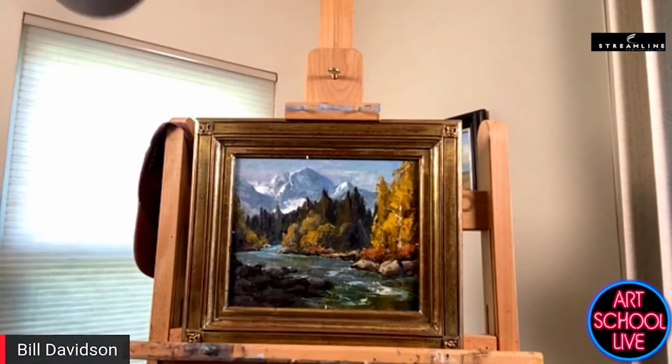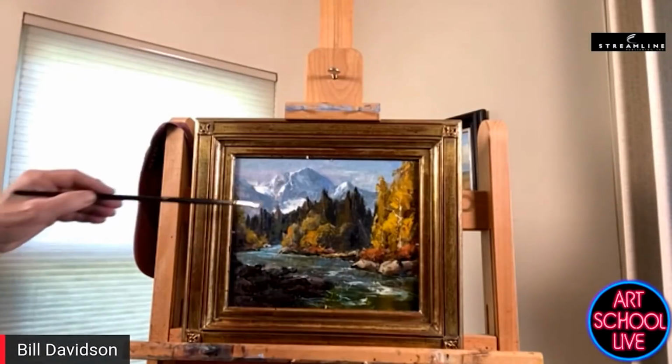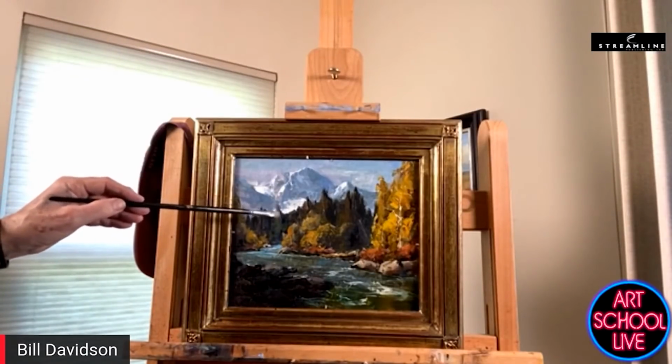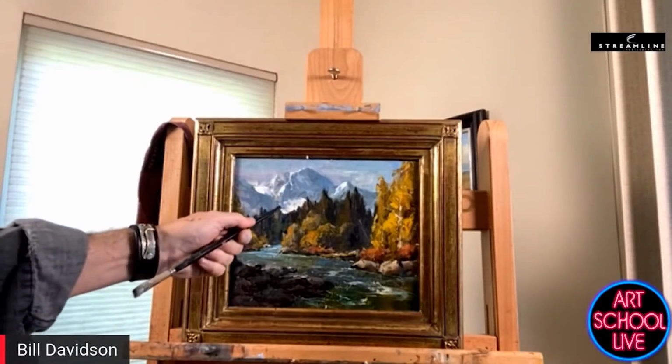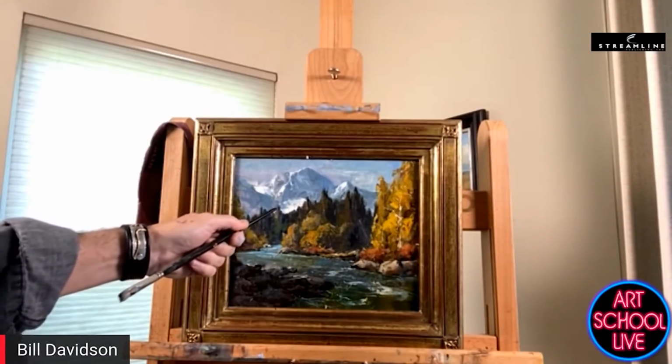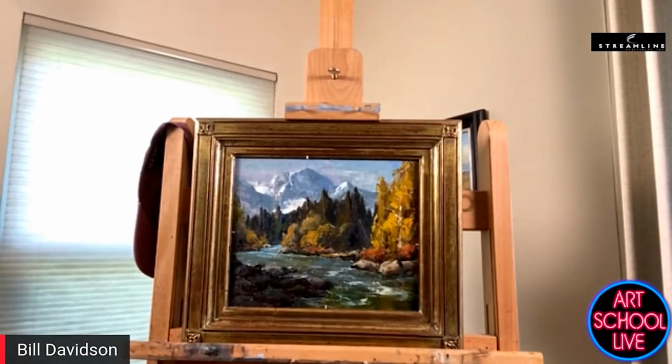So let me just overemphasize the back side of that tree. Now you can see clearly a value shift from there to right there and a temperature shift from there to there. That's what gives the painting a more natural feel, not so much a stuck on feel, like you stuck it on.